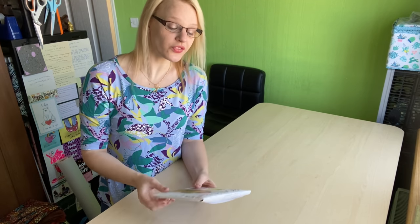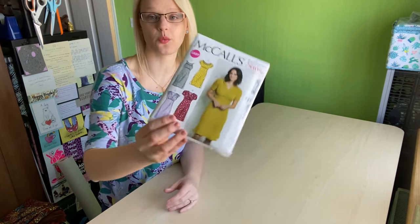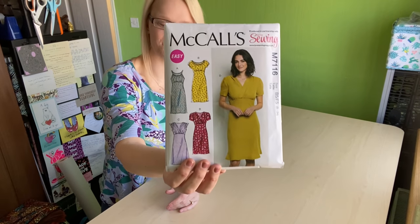So if you had seen my plans video for April, I put up a few of the projects that I wanted to sew up and put it up for the vote as to which one you would like to see as the sew along. And the winner of that was the McCall's M7116, which is this one here.